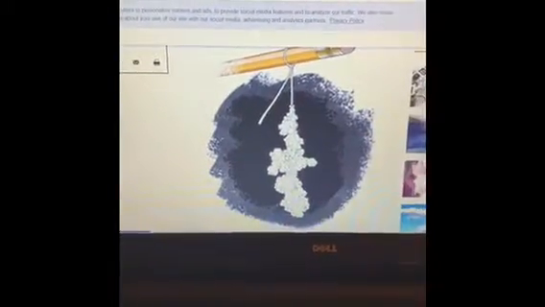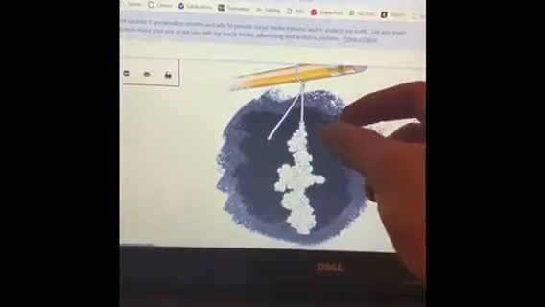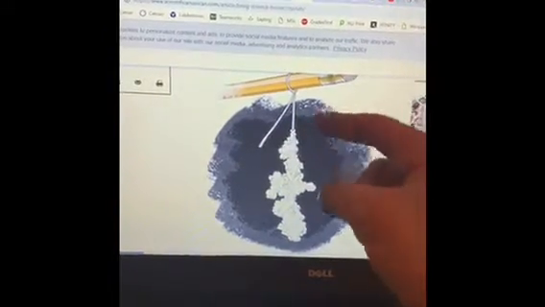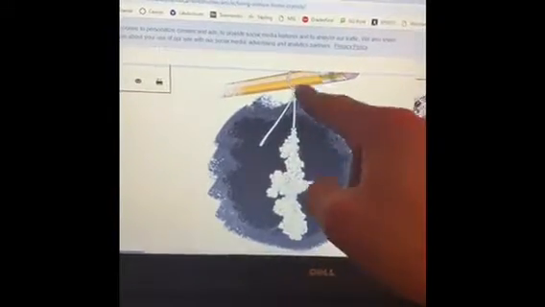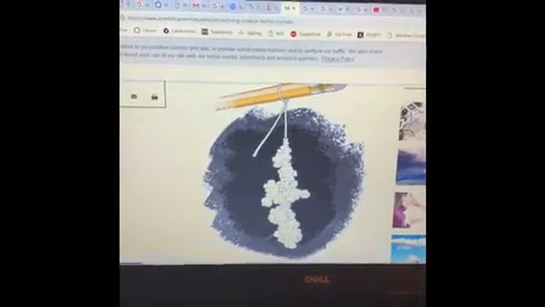But it differs in that a string is hung into the solution from a pencil, and this plays into the idea of nucleation that Professor Nez talked about, and that the crystals are given more surface area to nucleate on the string as opposed to how they nucleate in the vial, just at the bottom of the vial.